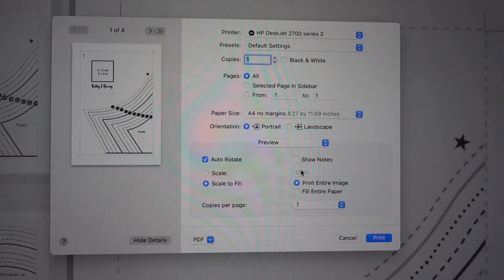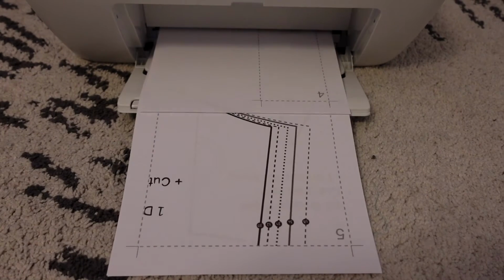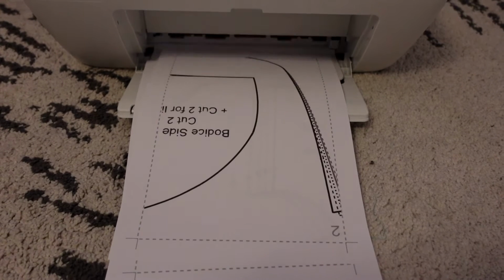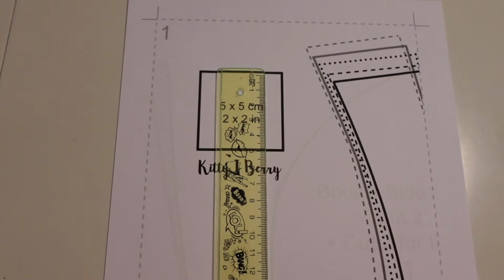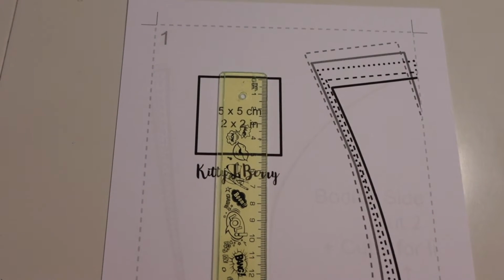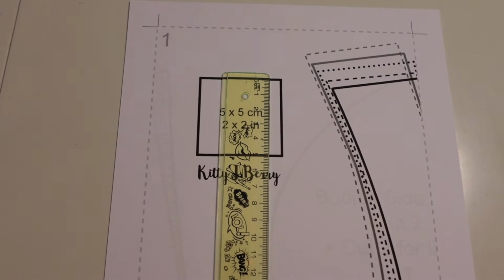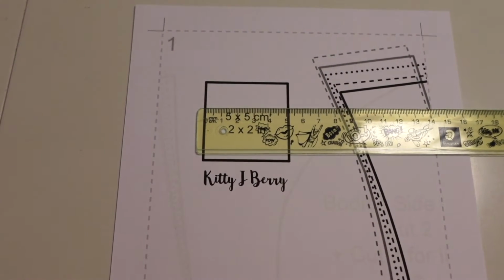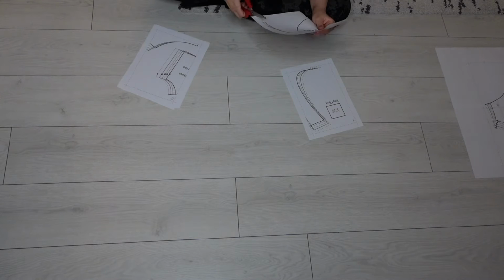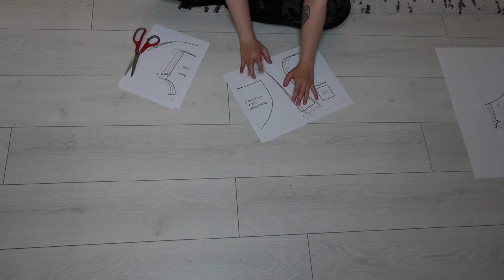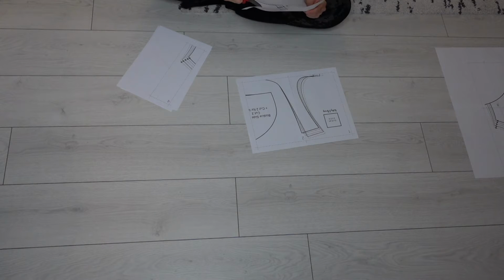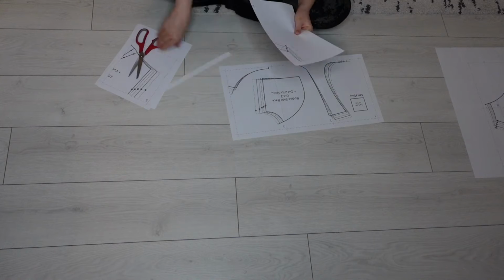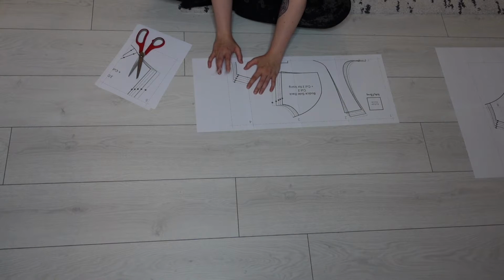After choosing my pattern pieces, I'm going to print the PDF on the correct paper size, A4 or US letter. And I'm going to make sure my scale is set to 100%. I also like to change my print margins to 0. After printing out the 3 PDFs, I like to check the measurement of the square on the first page to make sure the dimensions are correct. Then I begin trimming the margins as needed and taping the pages together to create a grid. Every PDF is going to create its own grid.